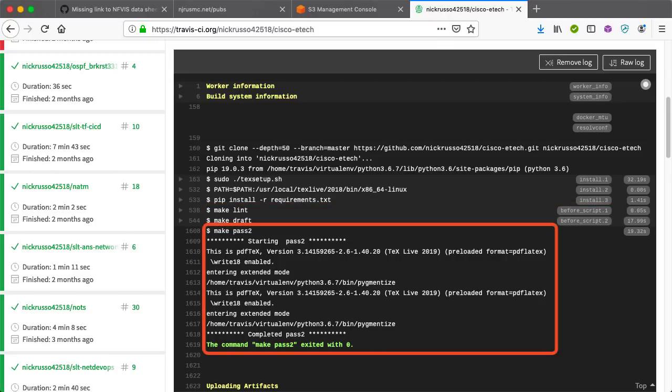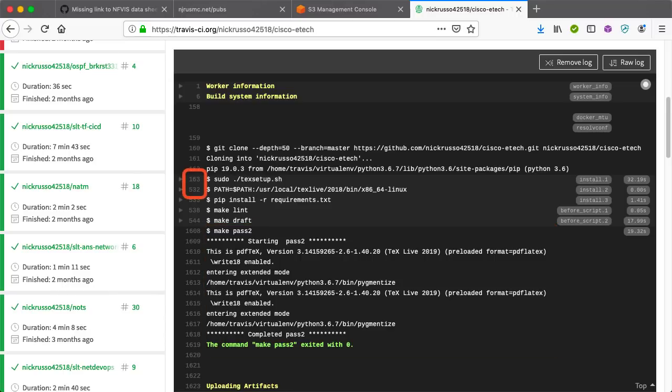Then we ran our make pass two, which was we have to run our compiler twice, which we did, and that worked fine too. And we've seen a lot of this output before when we ran it from the shell. So we don't have to dig too much into it. You can see from the tech setup, there's almost 400 lines of output. There's no way I'm going to expand that here, but you can all go to this website. This is a public URL and you can dig through this log on your own, and I recommend that you do.